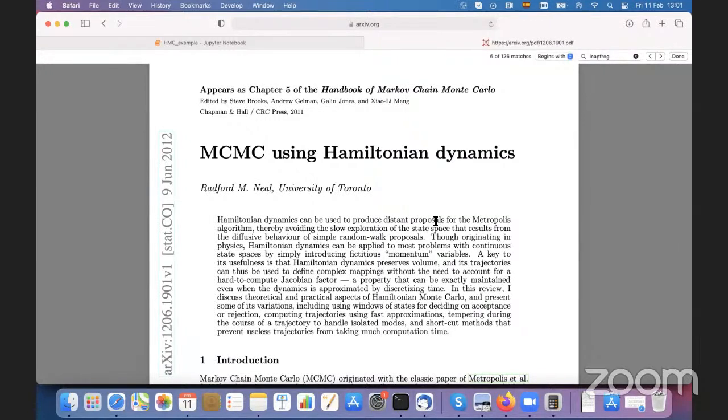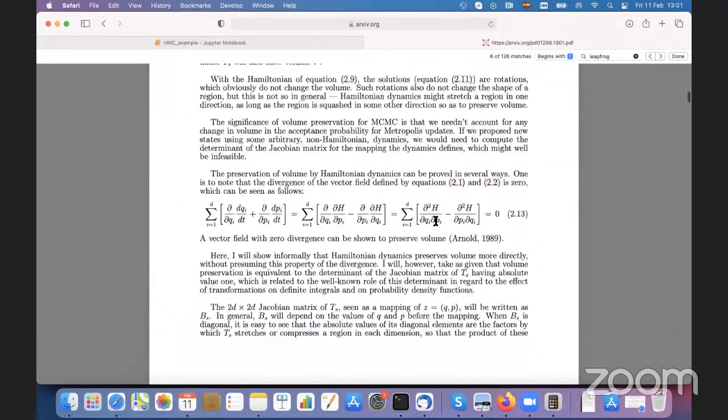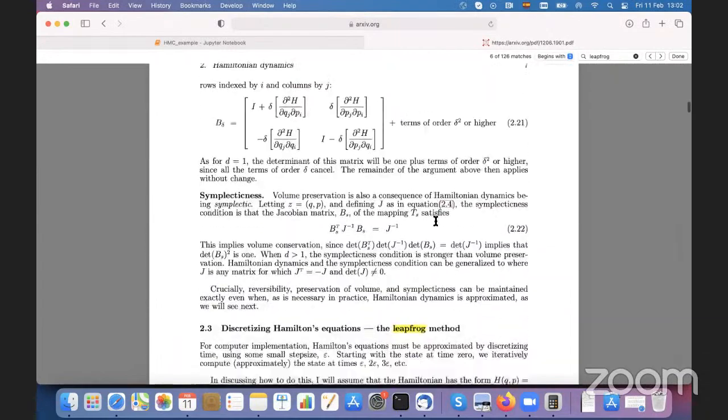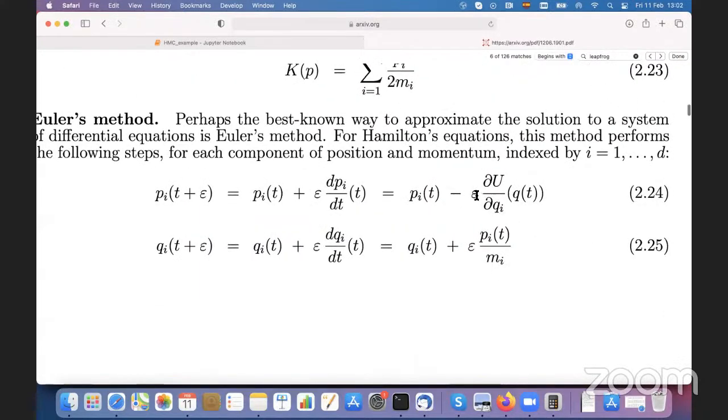But yeah, any other question? Also, the derivative of the potential and so on, is it usually done analytically, assuming that the posterior is the likelihood times the prior and that you know the derivatives, or is it done numerically? In a realistic scenario, this is typically done numerically. You have one of these tools for automatic differentiation I was telling you about, like TensorFlow or PyTorch or whatever. You need automatic differentiation for this.